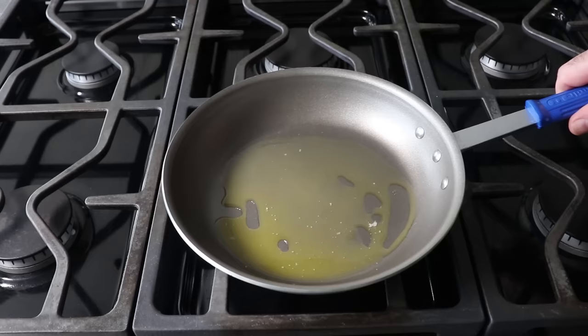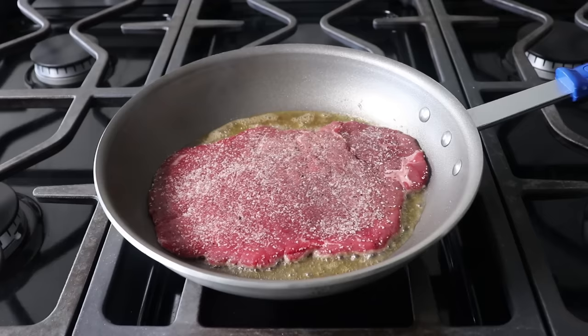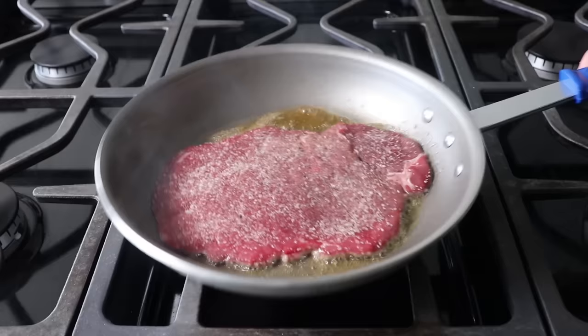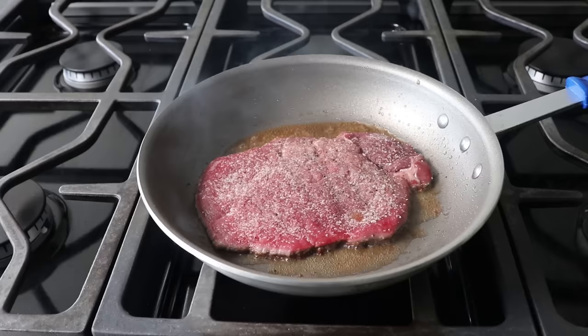So we will stand right there observing carefully. And as soon as that clarified butter just starts to smoke, we will quickly but very carefully lay our steak in the pan, at which point we will cook it for about 1 minute per side. And of course, that depends on how thick you pounded your meat and also your desired doneness level. So I only went for about 1 minute 15 seconds per side.